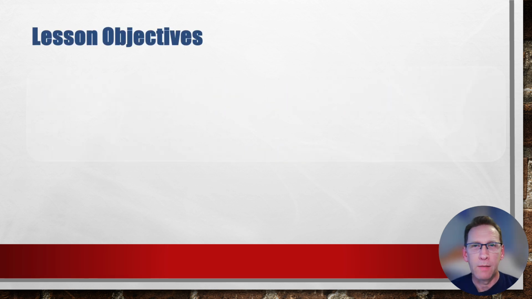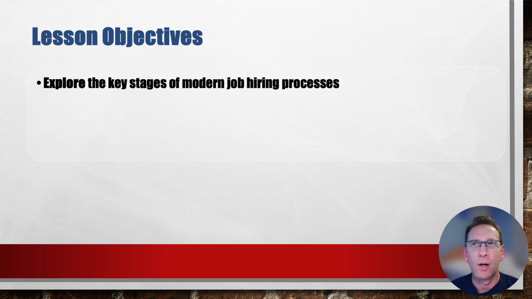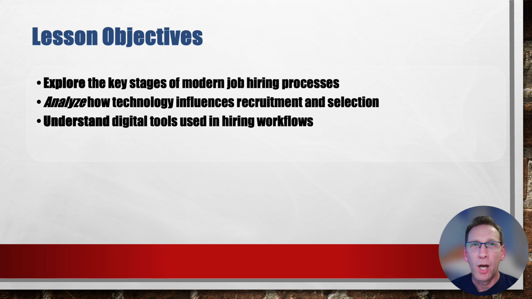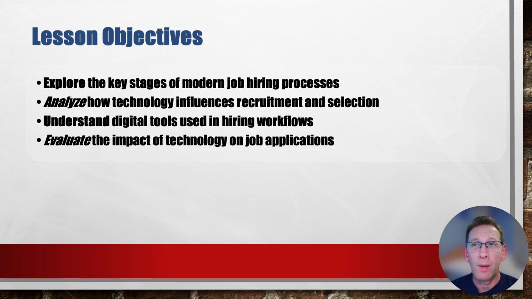So our lesson objectives for this lesson are to explore the key stages of the modern job hiring process, analyze how technology influences recruitment and selection, understand digital tools used in hiring workflows, and evaluate the impact of technology on job applications. All right, so let's go ahead and get into it.